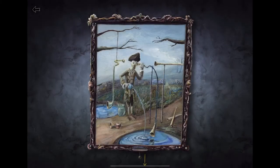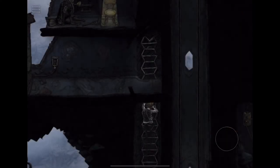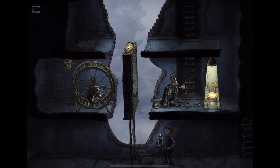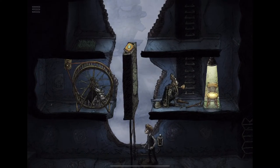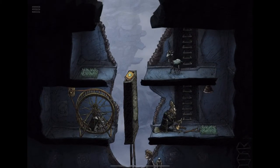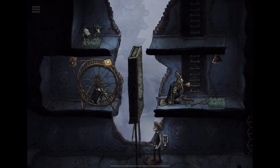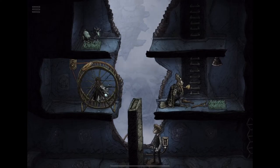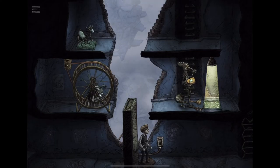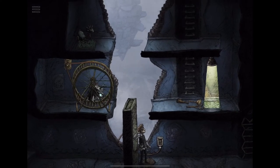Okay, another portrait as usual. One of these interactive portraits always. Let's piece out of that, and up we go. So what do we have here? Oh, there's my book. That's the book that we need. For what? I'm not sure, but we need that book. We have to get that book. Okay, the chair turned into the billy goat and knocked down my book. That's not what we wanted. Okay, there it comes down. And he starts rolling. And he finds the book. Don't leave with it, man. Give it to me. I need it. Yeah, me. Why are you yelling at me? I'm looking for that book. And he ran away. Great.